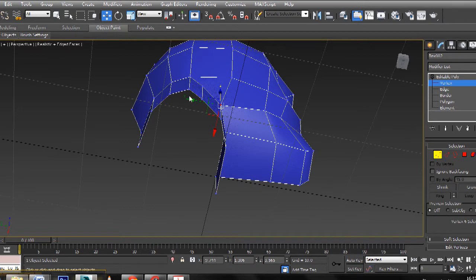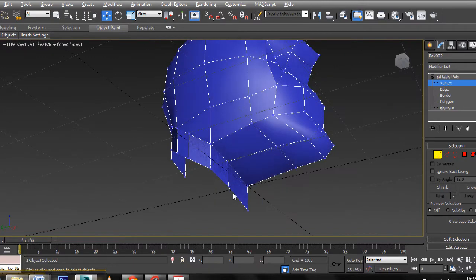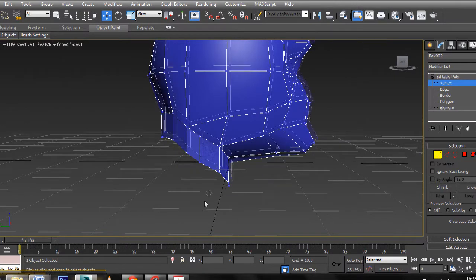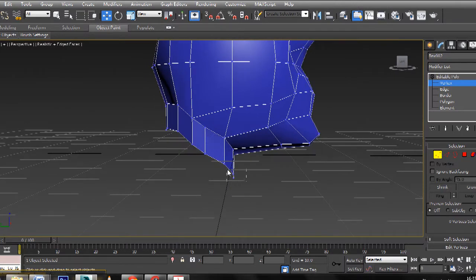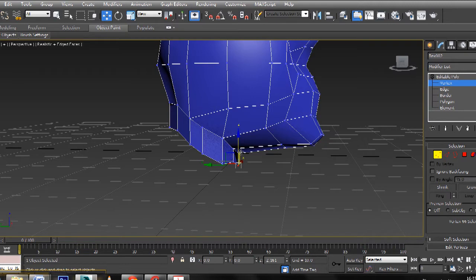So firstly, I'm just going to do a little bit of tidying up, a little bit of housework. This rather large polygon here as well, but we'll organise that a little bit later on. So I'm just going to start bringing these closer together. Reasonably flat area at the bottom of my first extrusion.